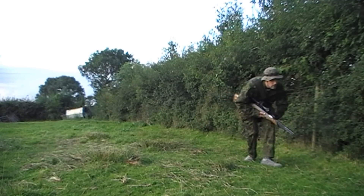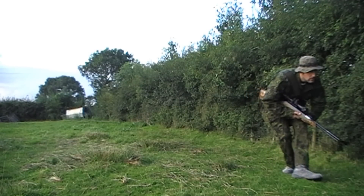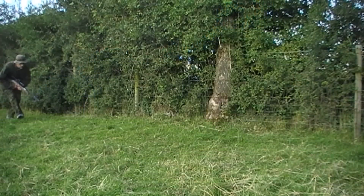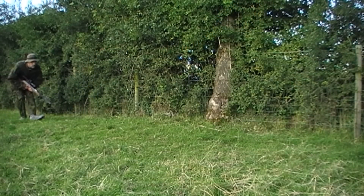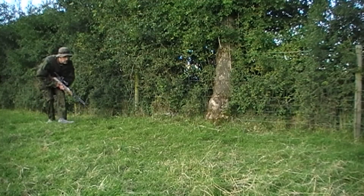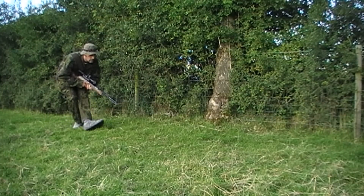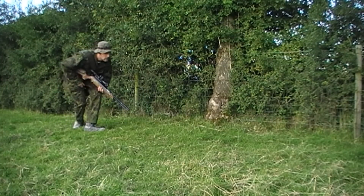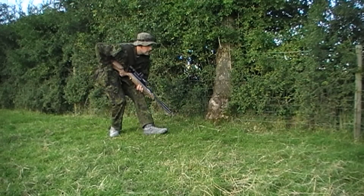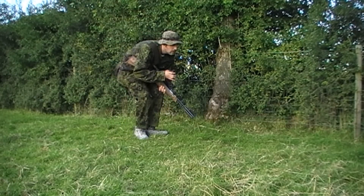I had to pause here for a second as the rabbit kept lifting its head up and down. Any time a rabbit lifts its head up it has usually heard something it doesn't like. So you are best pausing and waiting for the rabbit to go back to feed again before moving off. You can see the Danish camouflage I'm using matches the hedgerows quite well. The big grey dusty boots unfortunately don't do you any favours, but thankfully they're close to the ground and usually covered in grass.